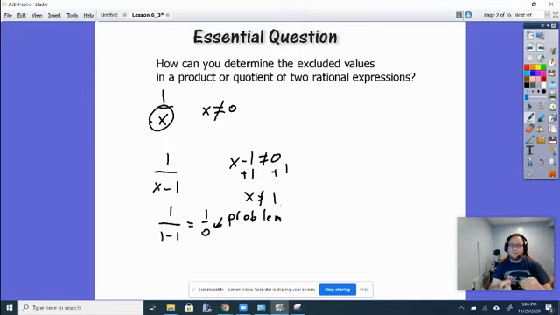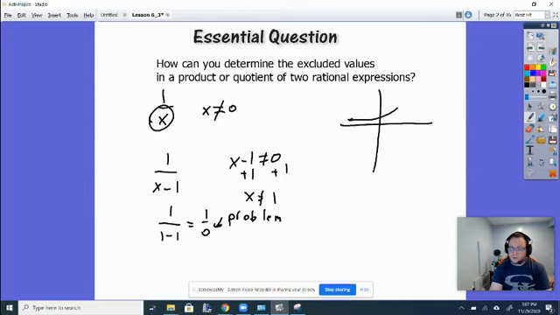Okay, so if I ever have something in my denominator, let me be specific, a variable in my denominator, I always want to check for what we call excluded values. These are values that cannot work. Now, graphically, that can look like two things. And again, we'll get to graphically later, but I just wanted you to see a heads up of what that looks like.